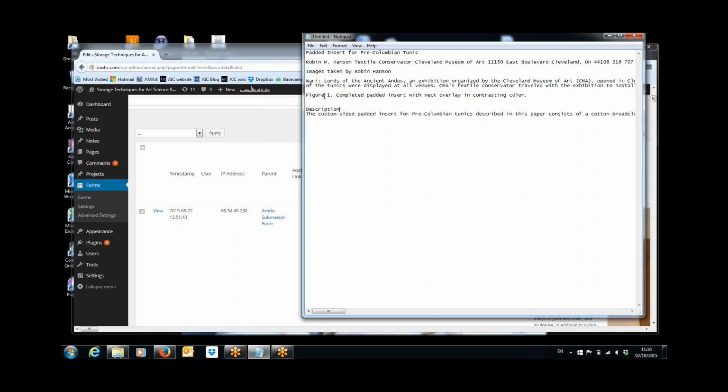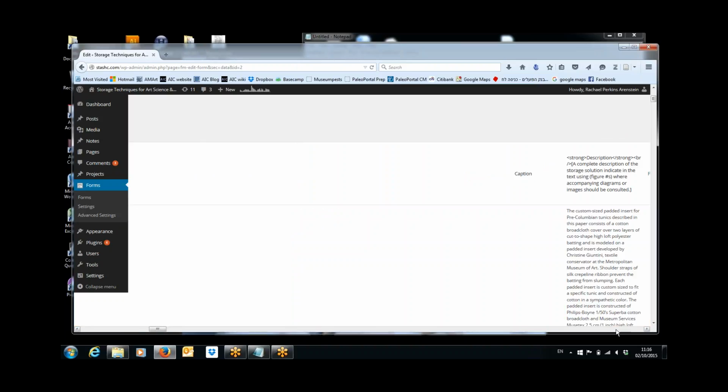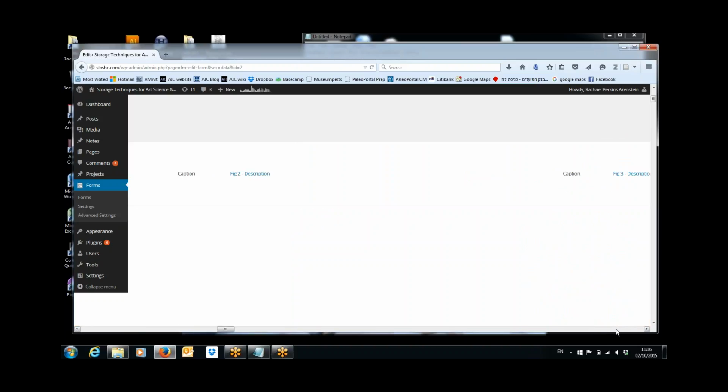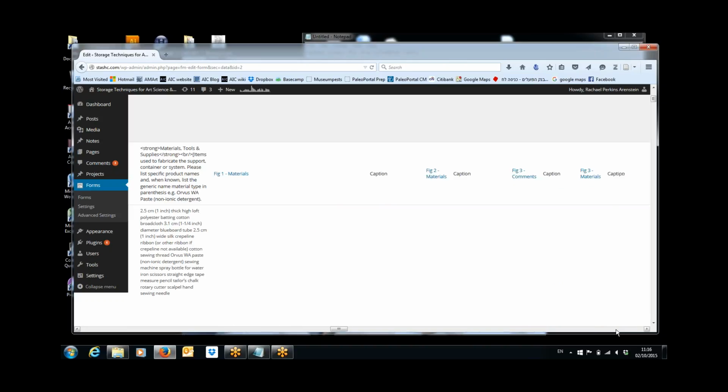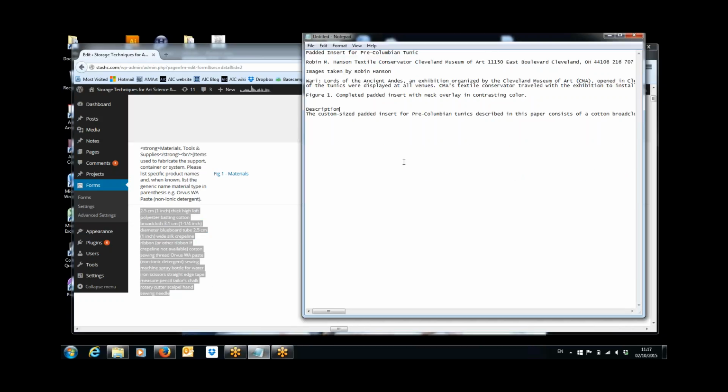this is the purpose, the first caption, and the description. It just puts it in as running text. So, in order to do that, basically, you would just be copying the information from a single column and then pasting it in. And let's see, I can show you how to do that in the next section. Since she only put in one image in that first section, there's a lot of blank space. Okay, so here is her list of materials, and so we're going to copy that and paste it into the new line.